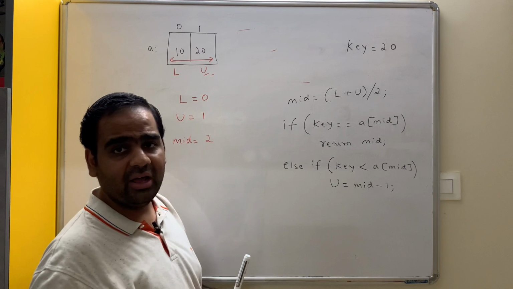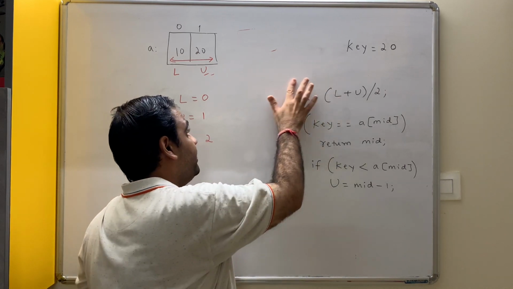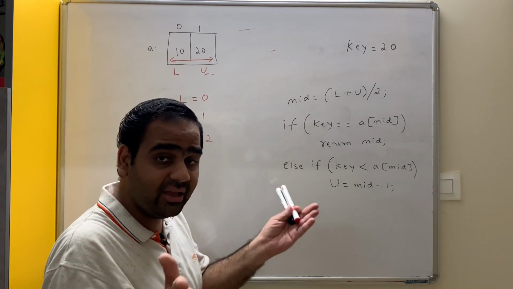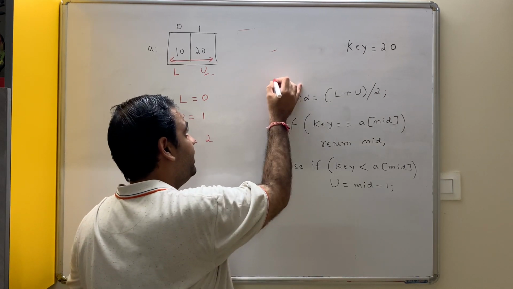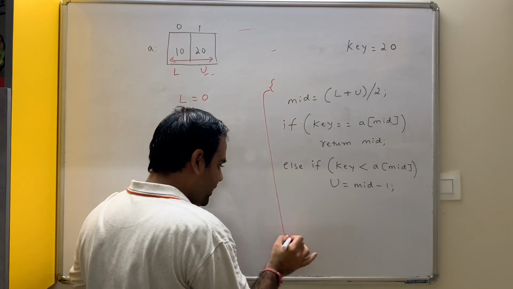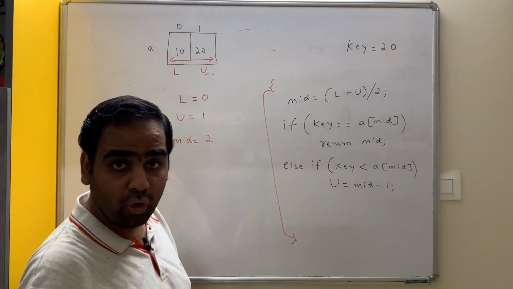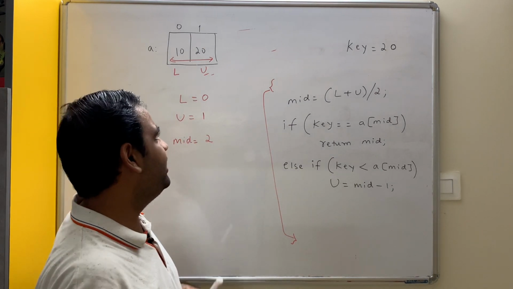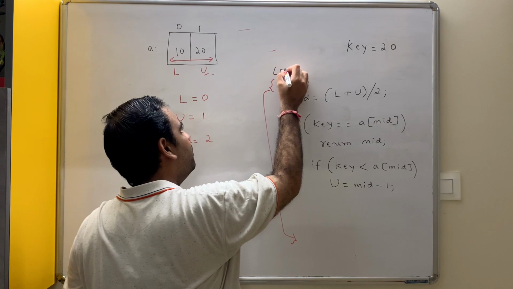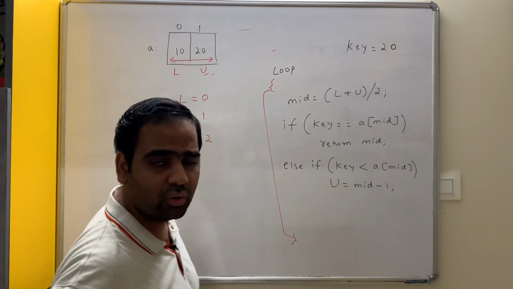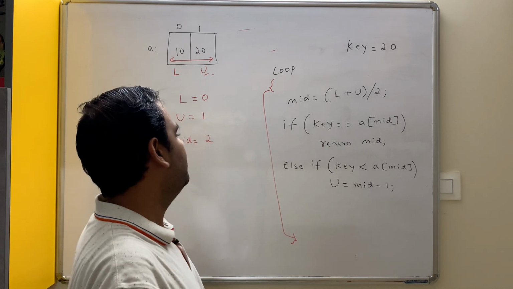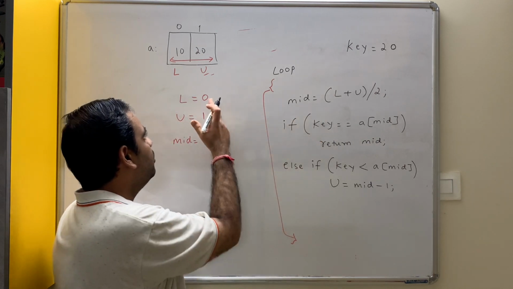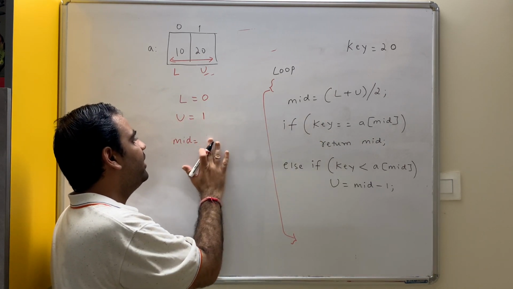Now, again what we are doing? Again we are dividing the array into 2 equal parts. That means, again I have to repeat it and whatever is repeated should be in the body of loop. And you can use any loop here. As of now, I just write loop, whether for loop, while loop, or do while loop. Now again you say mid is equal to lower limit plus upper limit divided by 2.